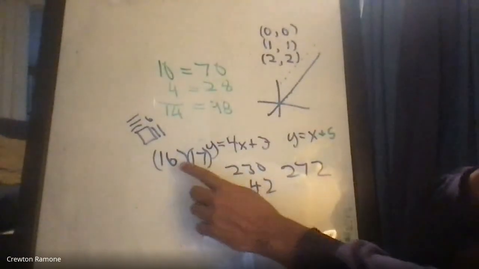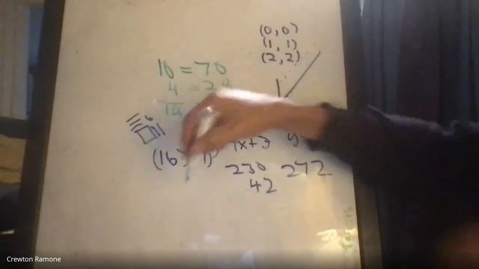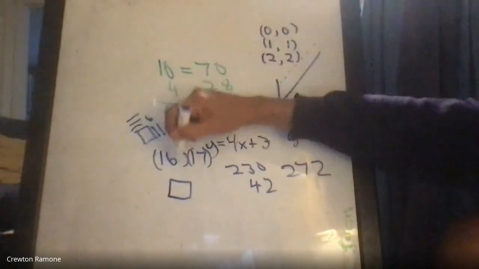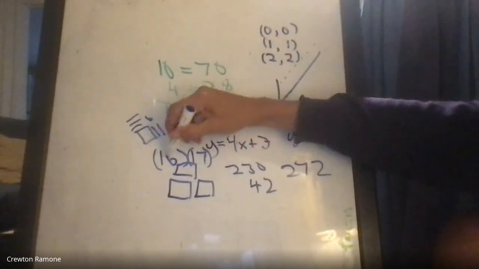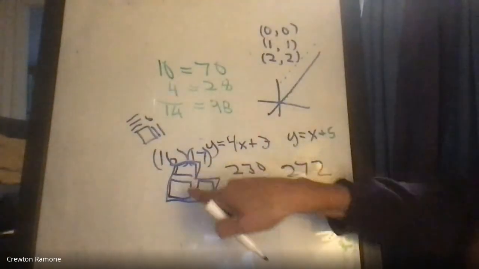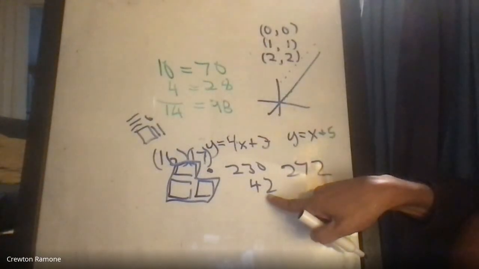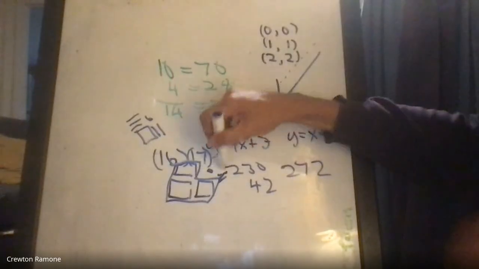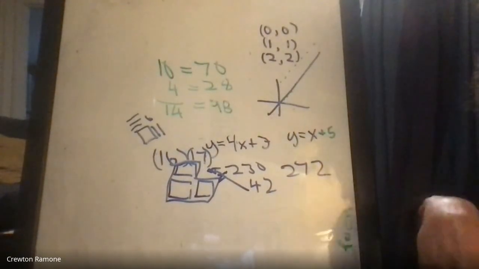Because what you have here, just add all these tens up. If I add 7 to 6, I get 23 tens, which is all of these guys, right? Watch. There's my 100. Then I'm supposed to be 16 over here. So this would be 6 tens. This would be 7 tens. So if I just add the 7 and the 6, I count up all of this right here, which is 230. And then I just got to figure out what's in the corner, which is 42. Now that's what I did right there. Make sense? Well, I'm just adding up.